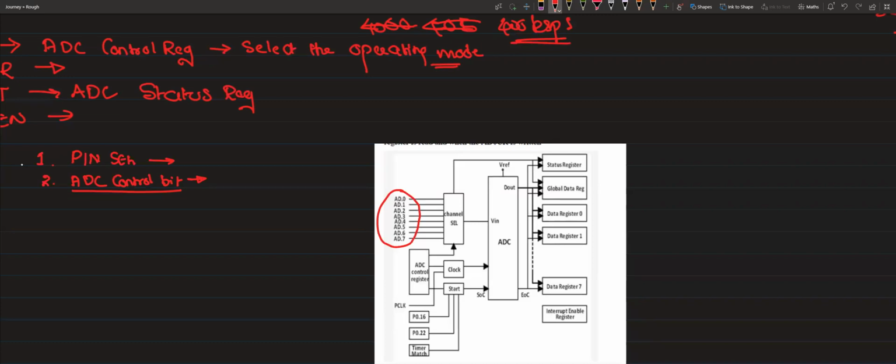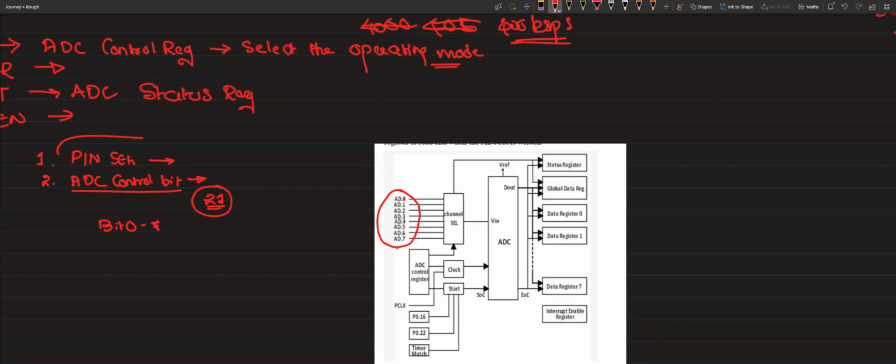First, in the ADC control register, 21st bit, I have to say to use the ADC, switch on the ADC. Then I have to select the channel. We have bits 0 to 7, and in that I have to say which channel I want to use.